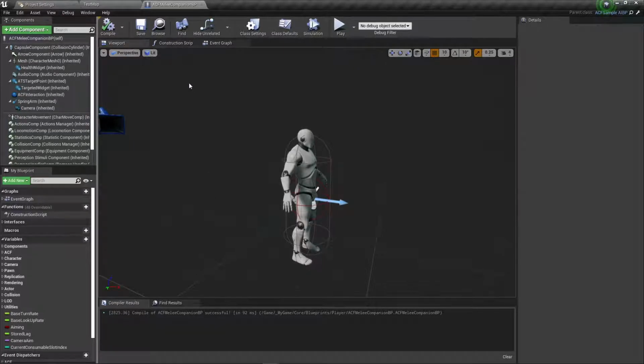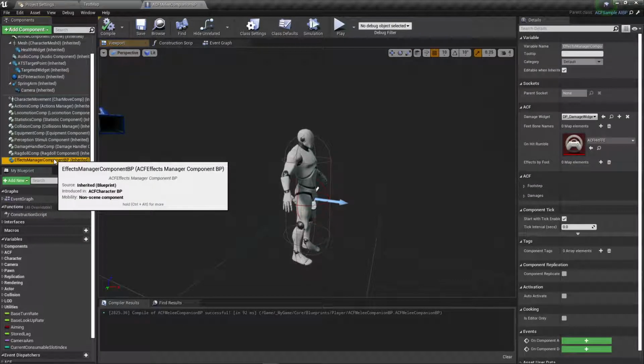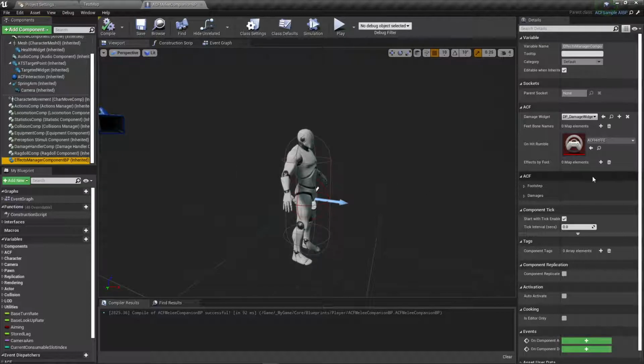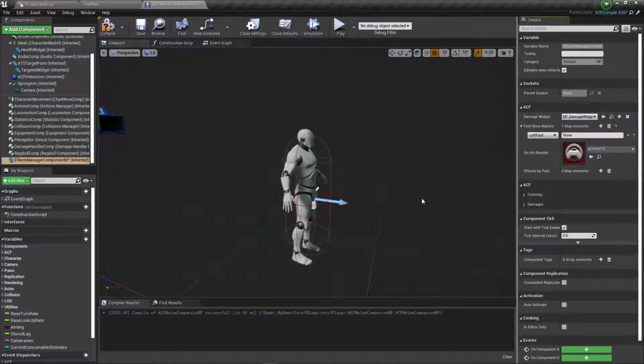Okay, that was for affecting. Let me quickly check. Effect manager. Feet bone. He got a feet bone. Left foot none. Effects by foot, no. Footstep.